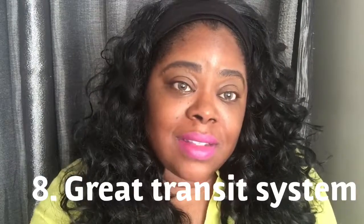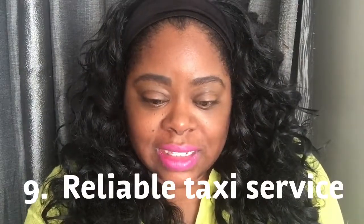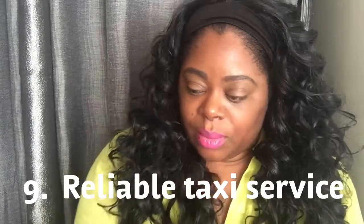And then I'm just gonna try to wrap this up and go a little faster, because I know I'm taking my time. What I also loved about Bermuda is that they have a fully functioning transit system. They have a bus system that is amazing, will take you from one end of the island to the next at an affordable rate, which I love coming from New York City. Obviously, we highly depend on our transit system, so it's good to go to an island that has something like that.